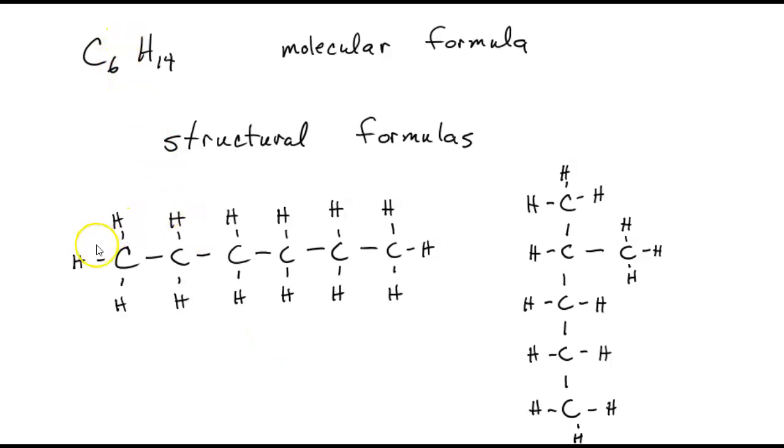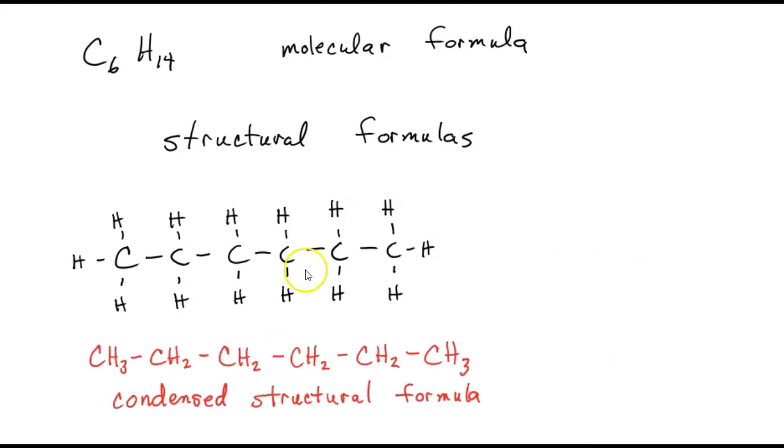So the molecular formula doesn't help us too much. We really have to draw this out to show people which one we're talking about. When we say C6H14, it doesn't tell a chemist much. Do you mean hexane or do you mean methylpentane? Because we got to know, we can't just say C6H14. So these are kind of a pain to draw. They're called structural formulas. You got to show all the bonds and how everything is hooked together. Because people get tired of drawing them if they're organic chemists, they sometimes do something called a condensed structural formula. In this formula, you put all the C's and connect them together. And then instead of drawing all these H's out with little bonds, you just say there's three H's connected to this C. So each C, you just write next to it all the things that are hooked up to it. It's especially handy if you have to type your formula. This is way easier to do on a word processor.